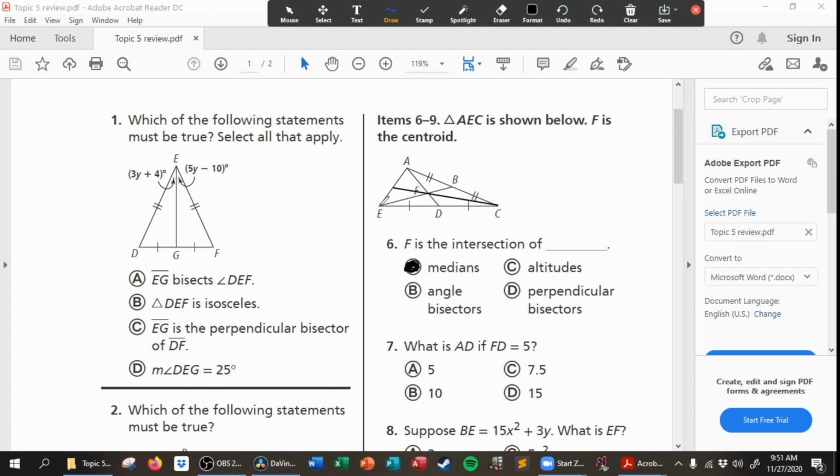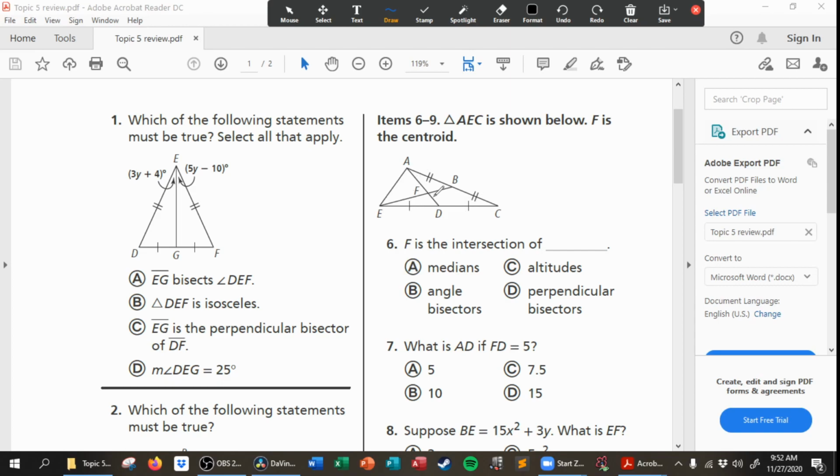Because if I look at each angle and I go to its opposite side, it's cutting the opposite side into congruent parts. And just like I said here, passing through angle C to the opposite side AE, if I pass through where the other two medians meet, I would find that point of concurrency, which is the concurrency of medians. And by definition, the centroid is where the medians meet.